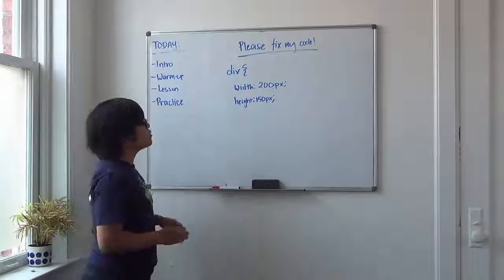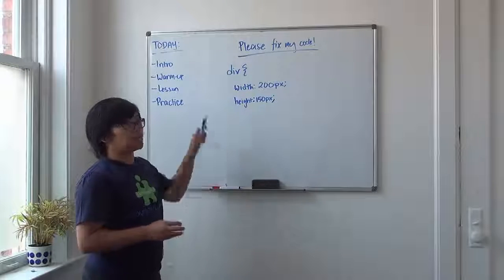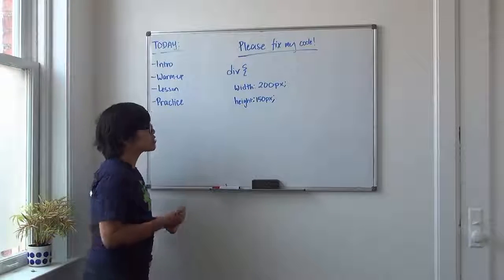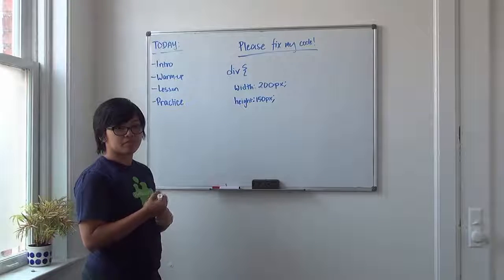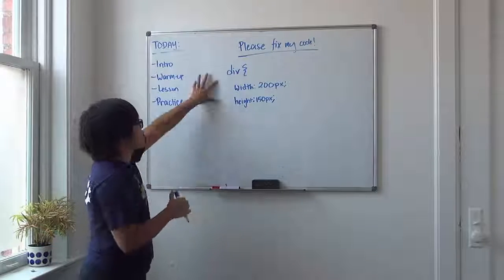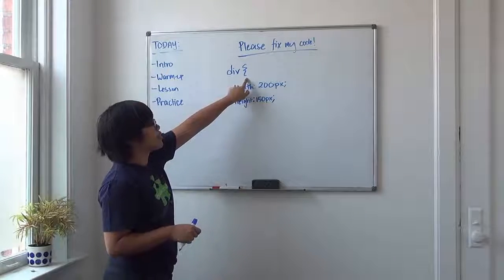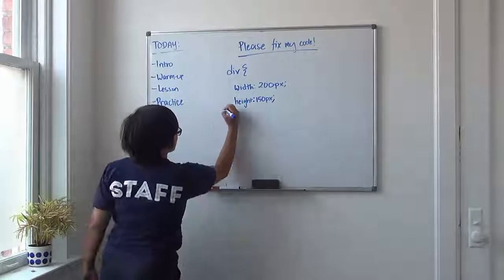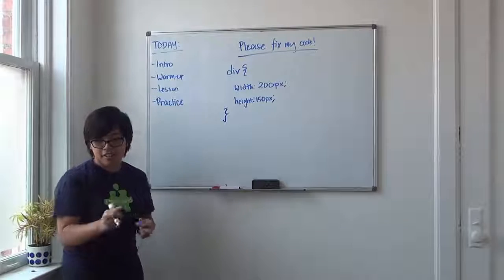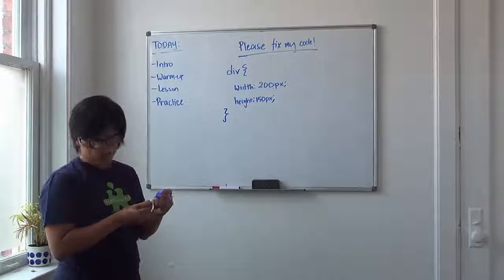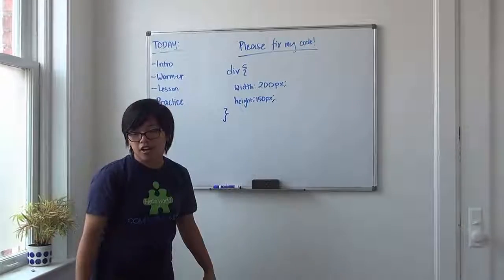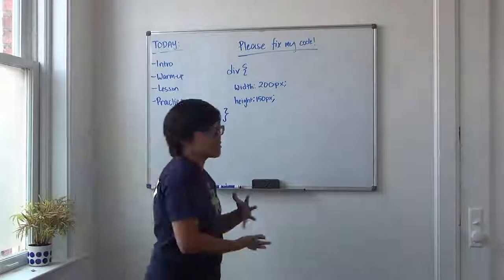But for now, if you opened it, what would you do? Oh, you have to close it. Yeah, you have to close it. So how do you close this? To close CSS, you see this little curly brace here? You put the opposite curly brace right here. And that closes the code. So that is our warm-up for today. And now we're going to head on over to the screen and talk a little bit more about IDs and classes.